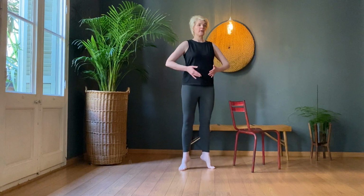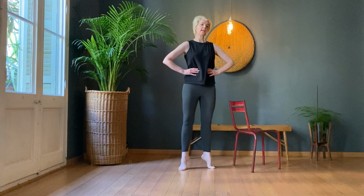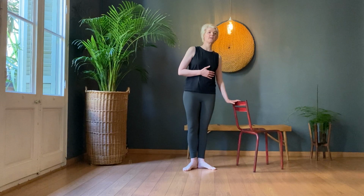5, 6, 7, 8, 9, 10, last 10 and 10, 9, 8, 7, 6, 5, 4, 3, 2, and 1, and staying in the same position, holding onto your bar.